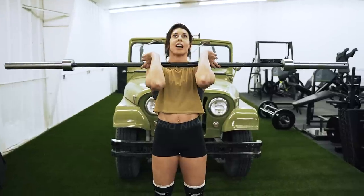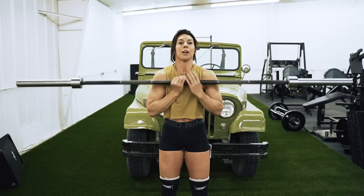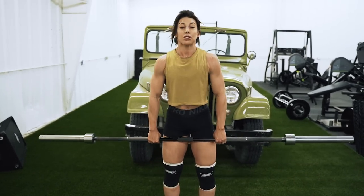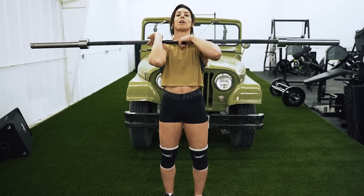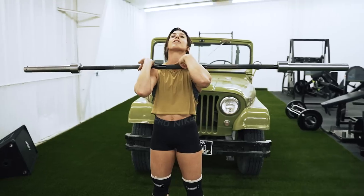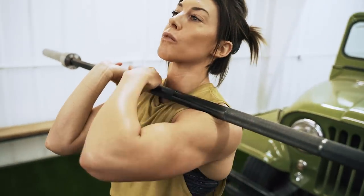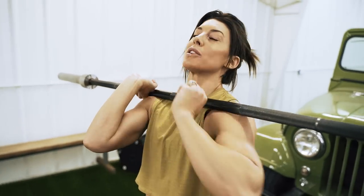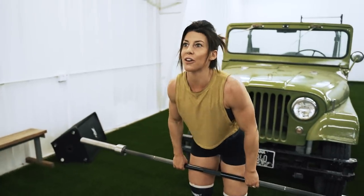As it gets heavier, I find that I actually do better this way, but we're doing 20 steps. So we're just gonna start with just the bar and then we can add from there. So the bar is gonna rest basically like if I had an Adam's apple, if you were a guy, it's gonna rest right basically on your collarbone. And it doesn't always feel that great. That's why I don't really like front squats at all.